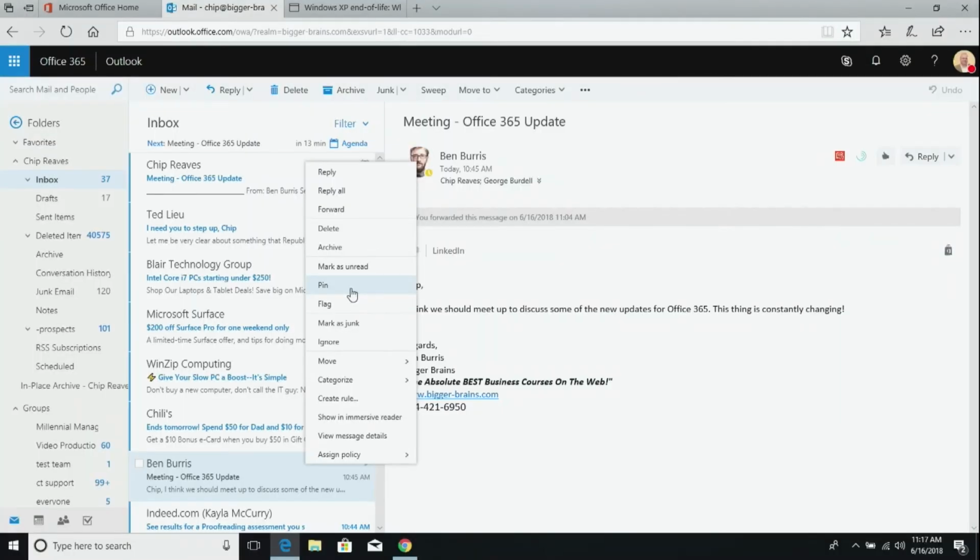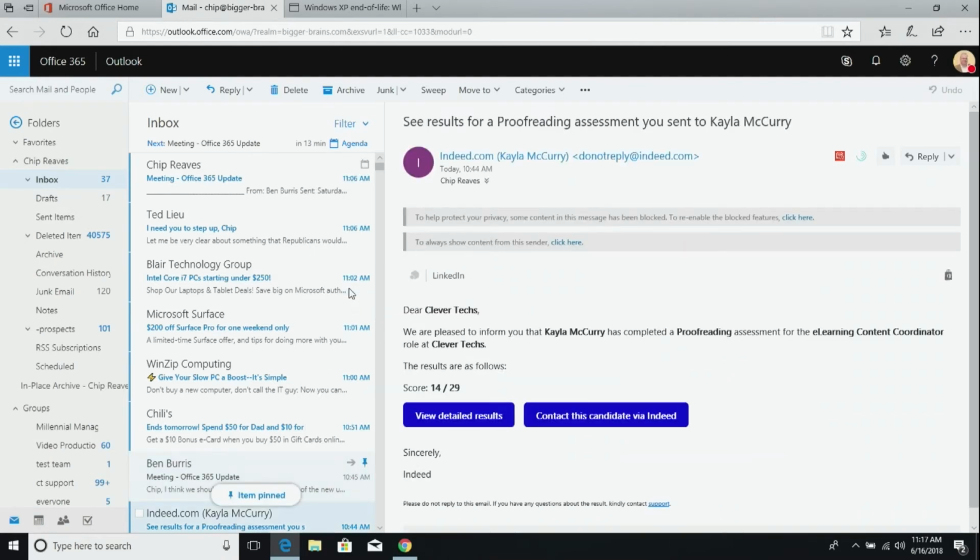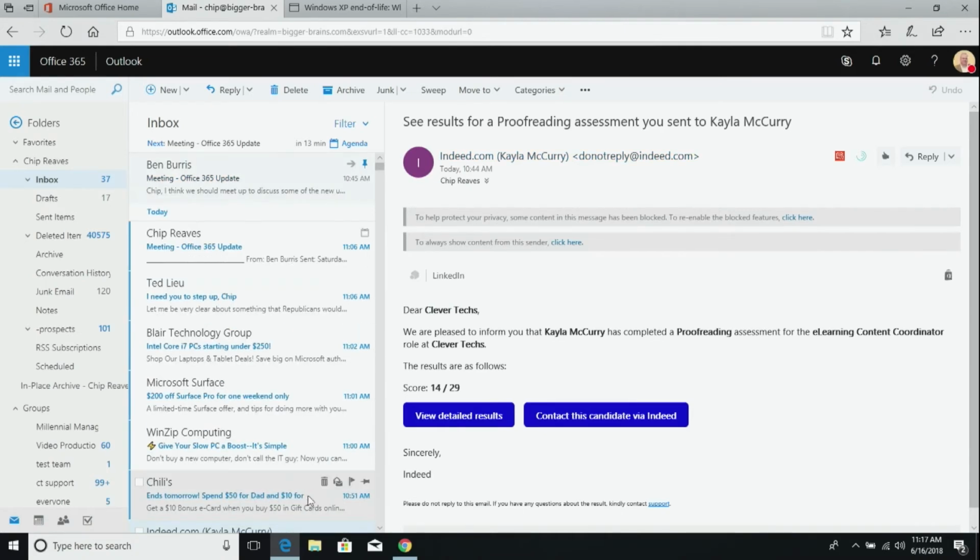Let's talk about pin. And pin is interesting because this is one of the features that exists in the web version of Outlook and not in the desktop versions. Oh. So it's kind of neat. If I knew that this email from you was something important that I wanted to make sure I didn't lose, I can choose to pin it. And what's happened is, you see, I get a little notification here. There was a little thumbtack. You notice it just jumped to the top of the list. Oh. I get a little thumbtack icon. Anything that's pinned is always going to be at the top of my list.